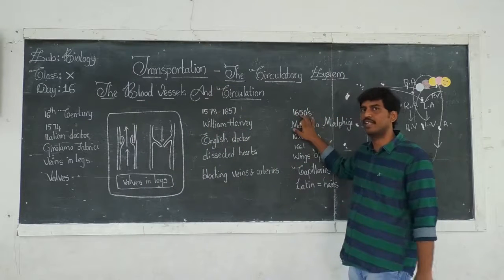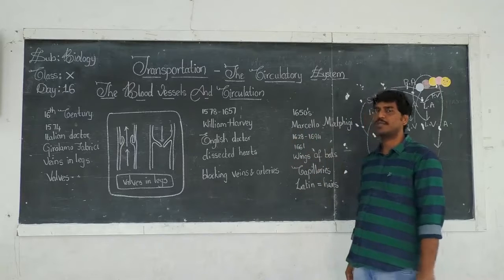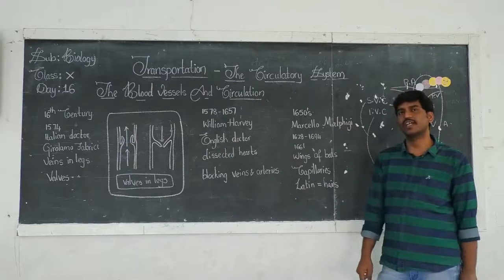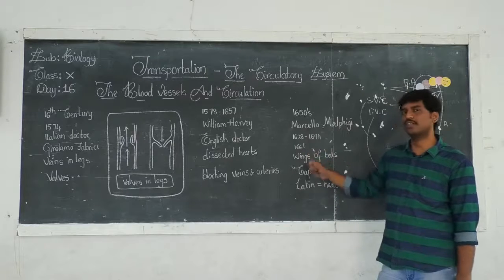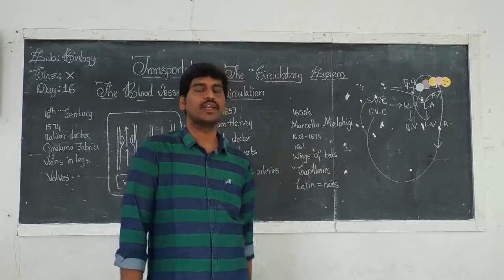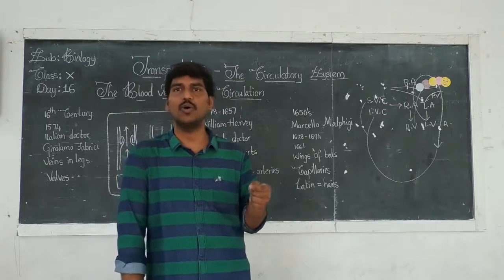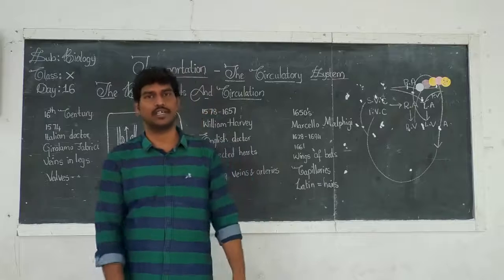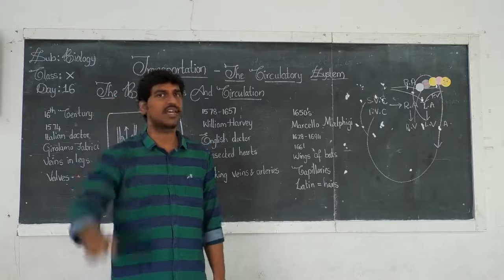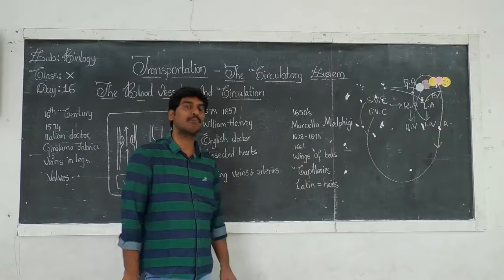So in the 1650s, this was being discovered because of the experiments done by Marcello Malpighi. His time period is between 1628 to 1694. In the year 1661, he was studying the blood vessels in the wings of a bat. When he was studying these blood vessels, he could see how arteries and veins are joined. They are joined by the smallest blood vessels, whose diameter is just like the diameter of our hair. Therefore, he called them capillaries.